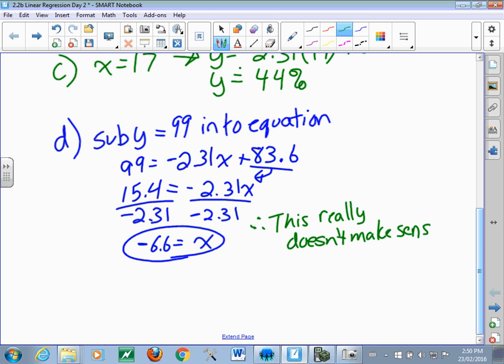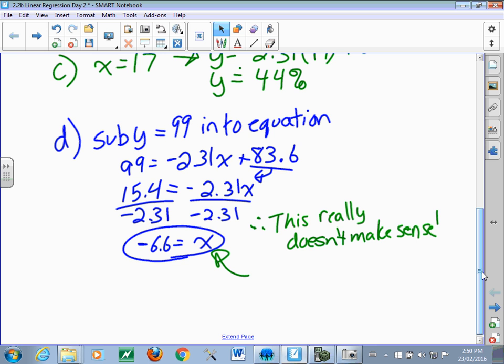Okay, it's not saying it's not possible to get 99%, but it's pretty darn sure. But I would interpret this, folks, as, hey, not only do I have to be present every day in class, I have to do the equivalent of 6.6 more days of work on my own, studying, doing homework, in order to get that 99. Okay, so you could interpret it that way, but this doesn't really make sense for our answer because it's so far out of the scope of the data, because this would be an extrapolation. Okay? All right. Hopefully you enjoyed that.